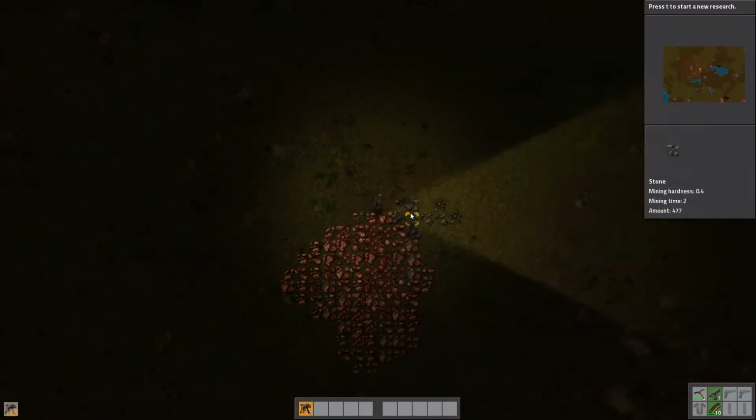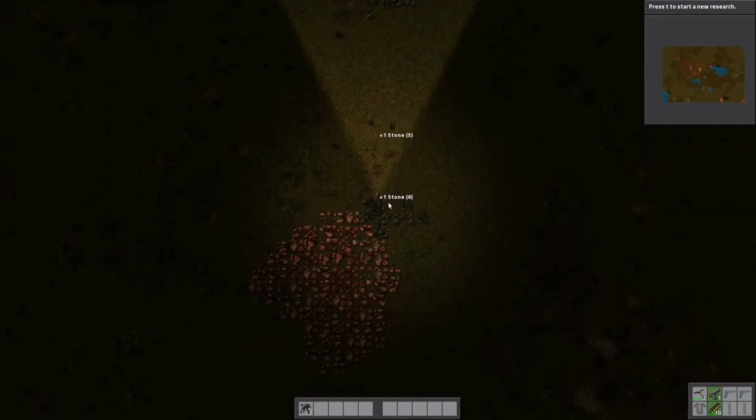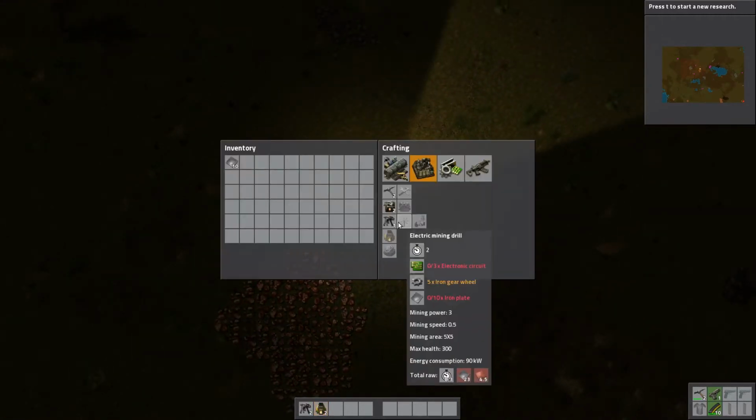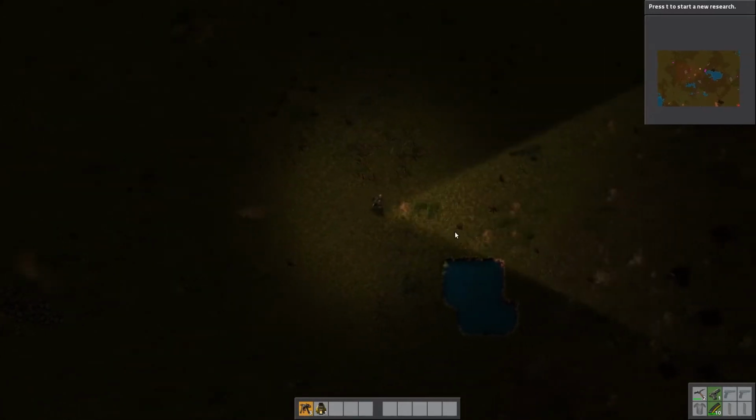Need a little bit more stone, hand mined. Now, if we went to 6, we might as well go to 10, right? Alright. Get those guys again. I can get one more miner, actually, so we will do that. Let's get coal going.